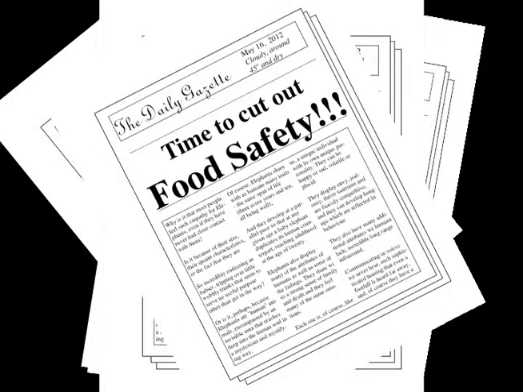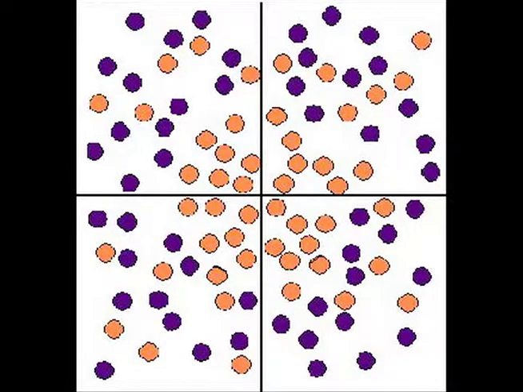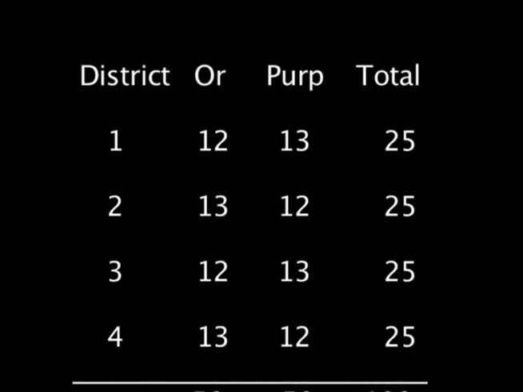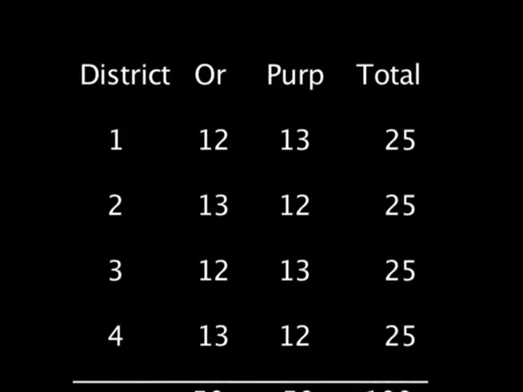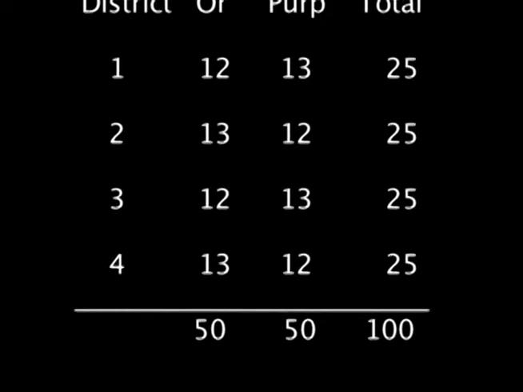Why is this? Money in politics is part of the answer, but another large part is the way our electoral system works. Here is the town of Fairview that will be holding an election. It has been cut up into 4 districts. Each district has 12 to 13 purple and 12 to 13 orange dots for a total of 25 dots per district. Each dot represents a certain number of people. You can see the districts are evenly split.